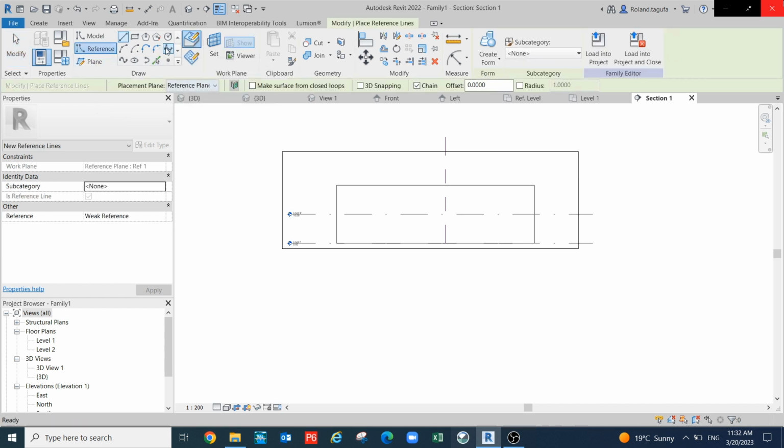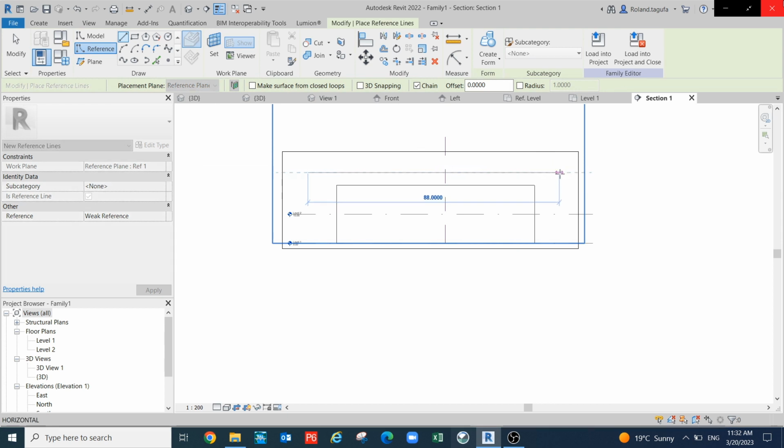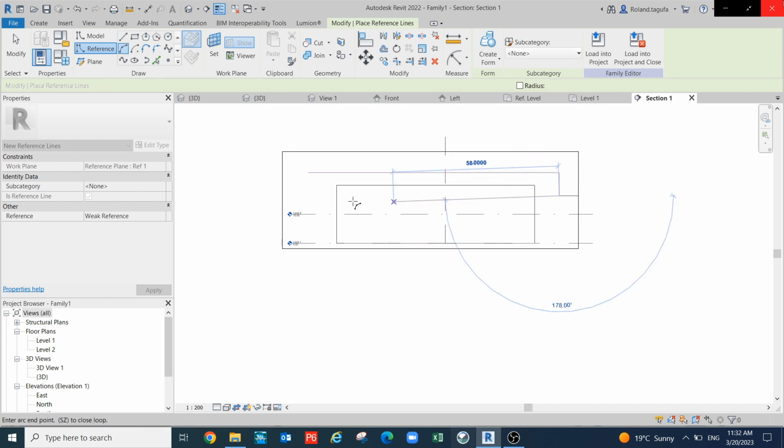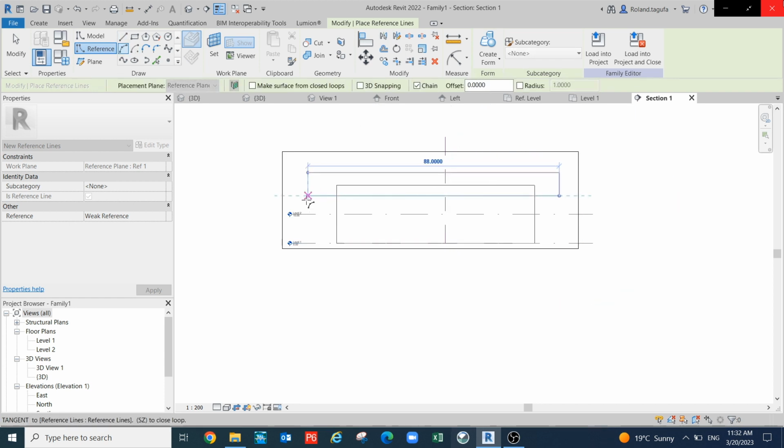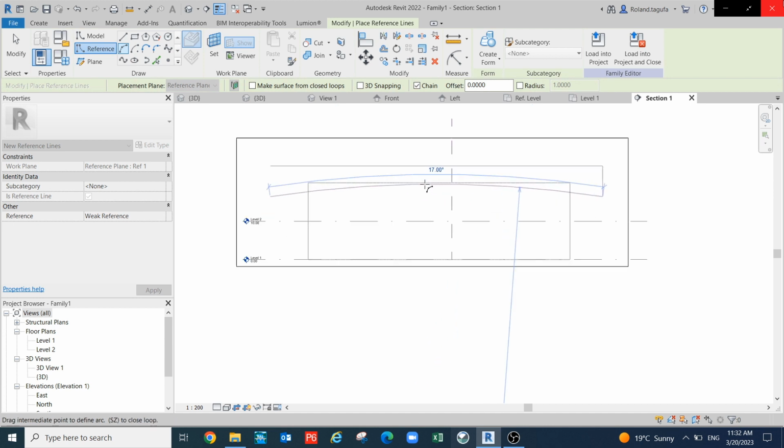Reference line, and make a void line here, and then this one, just make it like this.